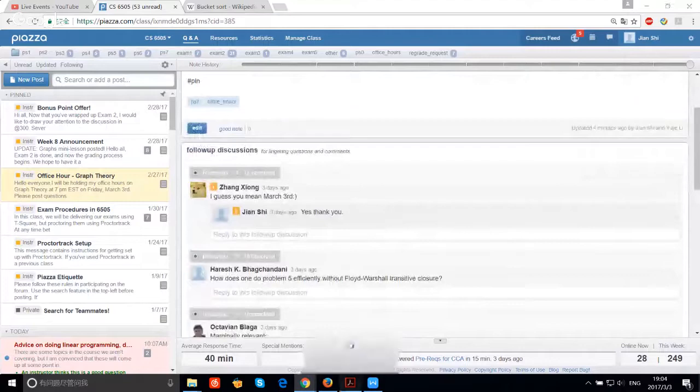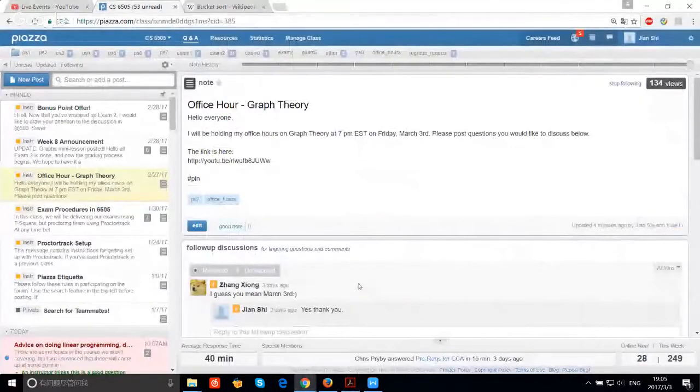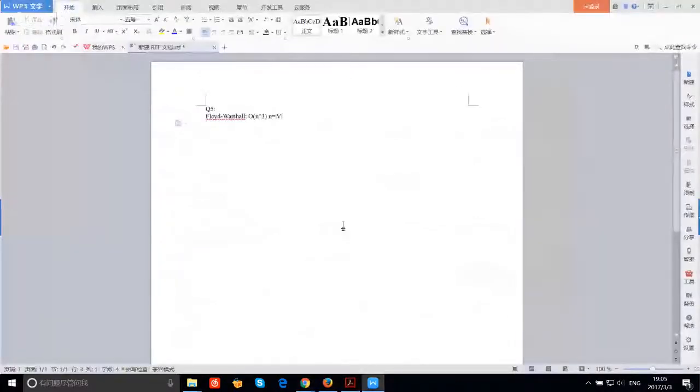So here I'll give you another algorithm which can solve this problem in time V plus E, or n plus m, where n equals V and m equals E.